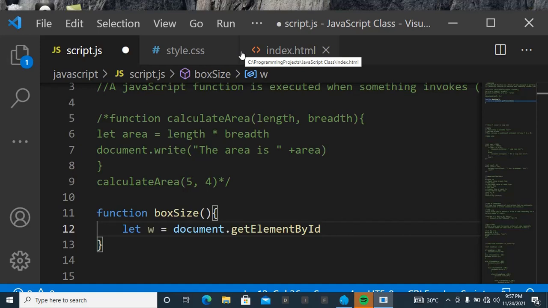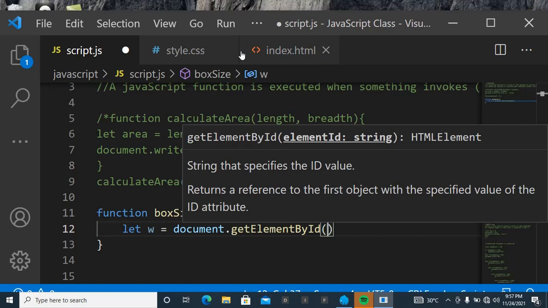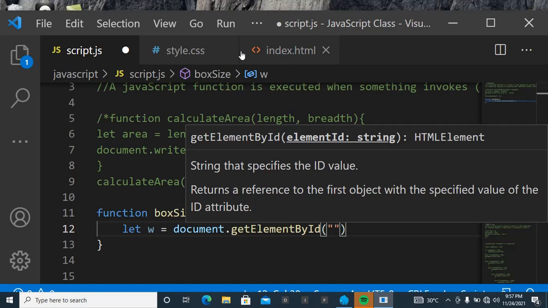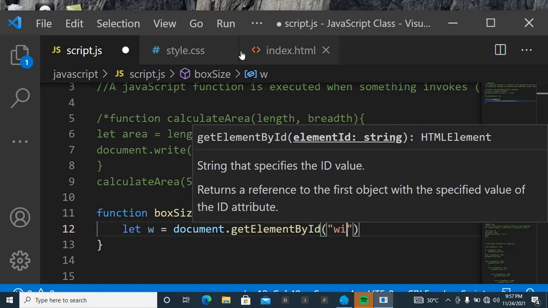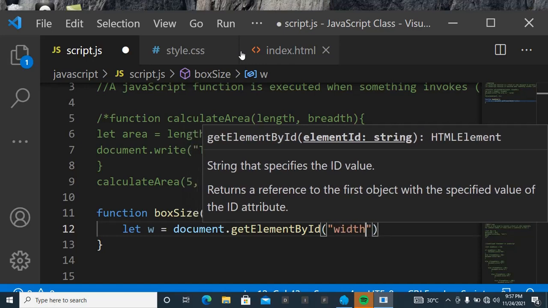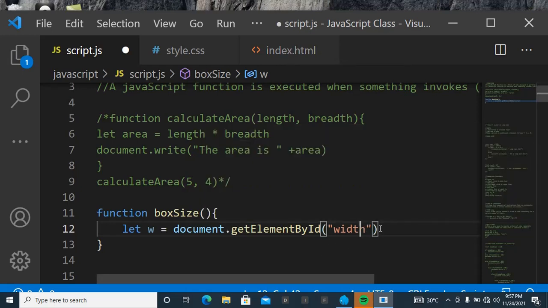The id name of width is width. So we use width. Please, the spelling must not be different. So in order to avoid that, you can actually go back to your index.html, copy and come and paste it here directly. So are you getting that now?